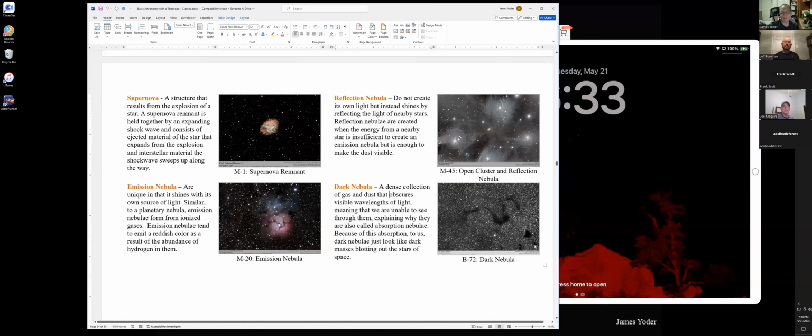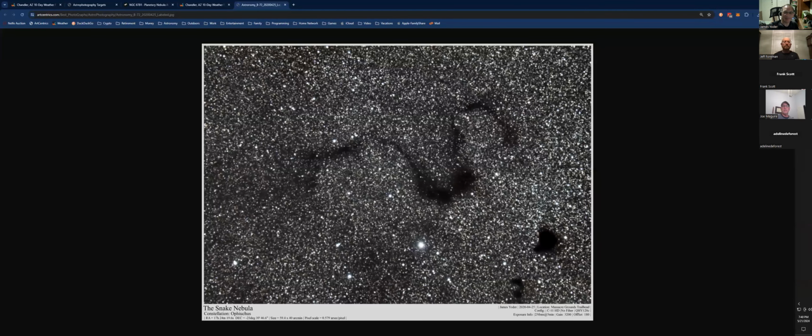And then there's the dark nebula. That's basically very dense regions of dust that's absorbing light. So what you're seeing, let me pull it up here, is you're not really seeing anything. What you're seeing is the lack of stuff behind it. The light from the stars behind it in this big star field is just being absorbed by the dust in here. That's why it's called a dark nebula. That's called a Bok globule here, this really dark one. I'm not sure why, but that's what it's called. It's kind of a neat name. This is called the Snake Nebula here.